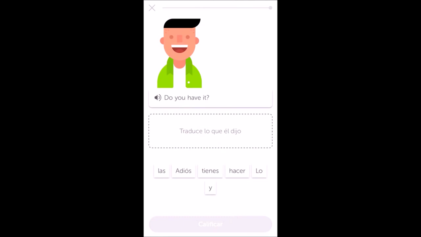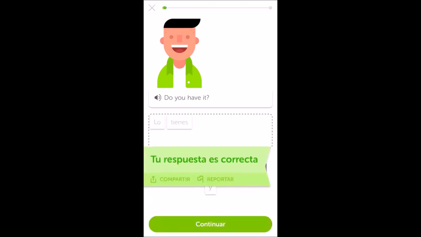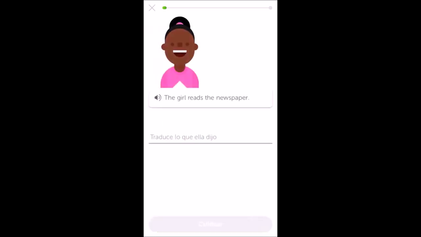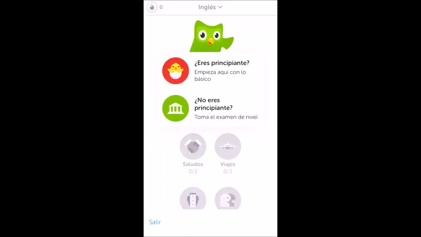they'll ask you some simple questions. It's translating questions, they'll give you multiple choice, they'll give you time to write your own answer, and if you click on the speaker sign, it will also pronounce the words for you so you can improve your listening too. See, my answer is correct, which is good, shows that my Spanish is actually quite good. Let's just leave it there. Let's come out to show you some other things.